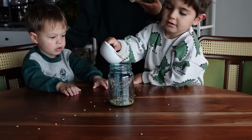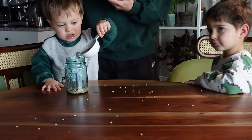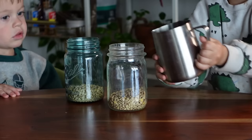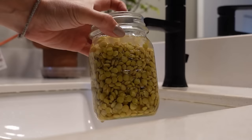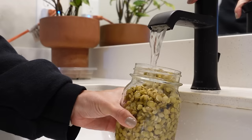Yeah, all you gotta do, get some mason jars and throw a bunch of lentils into them, a third cup-ish. It's hard to say because my kids did all the measuring and pouring, but fill up the jar with water and let the lentils soak overnight. The next day, drain the water and then add fresh water to rinse the lentils.